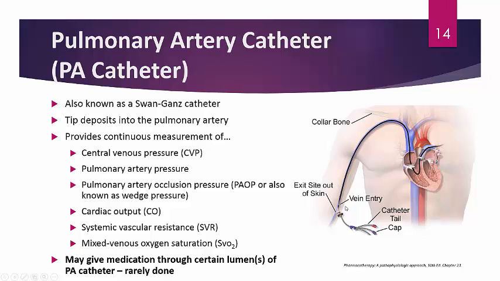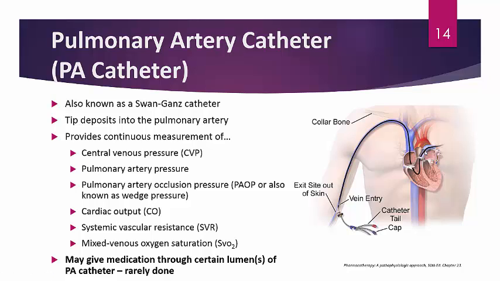So remember back from basic anatomy and physiology, we have our venous circulation coming back to the heart. Then we have the right atrium here, a tricuspid valve here, and then we go into the right ventricle here. After you go into the right ventricle, your pulmonary arteries connect to your right ventricle and take the blood from your heart to the lungs to be reoxygenated. So essentially the tip of that Swan-Ganz catheter is in the pulmonary artery.